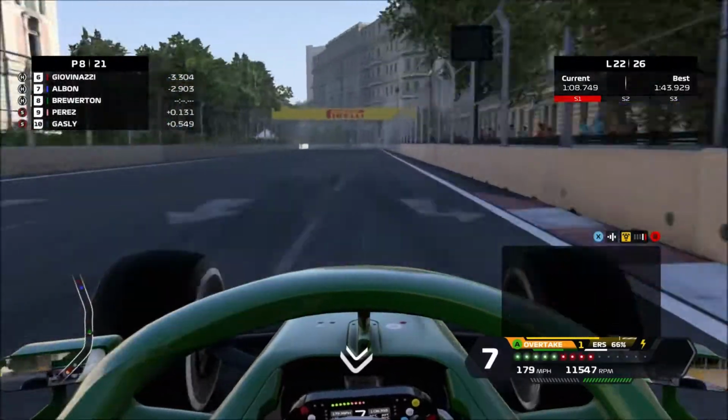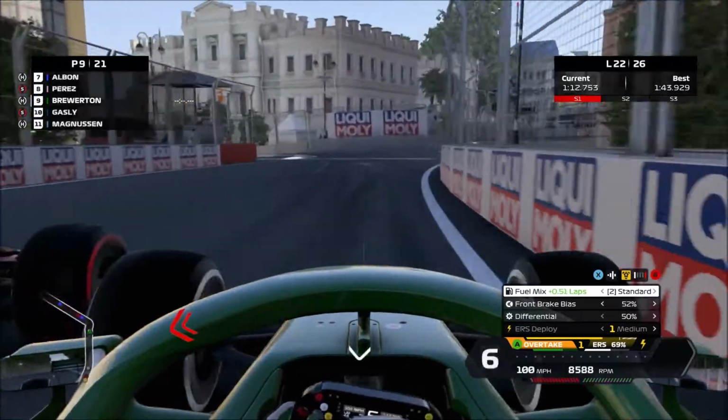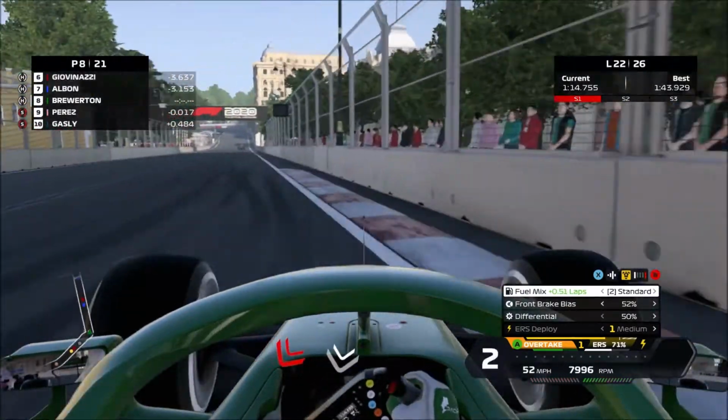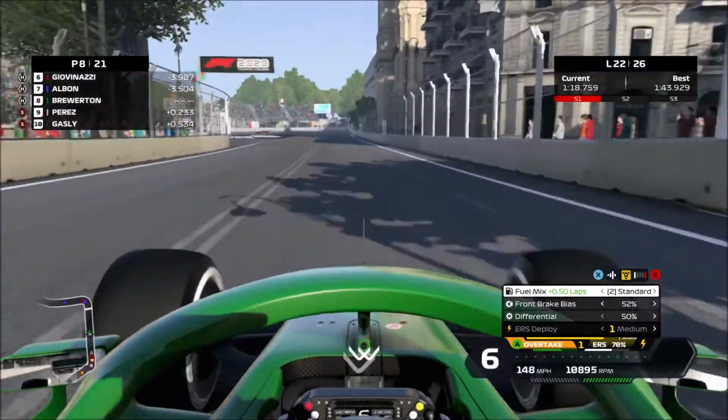And Perez is going to have the pace over me and the slipstream to go down the inside. Once again, his favourite overtaking place, but over the curbs on the inside for the Mexican, and it's not going to work again. A little bit of oversteer there just to show him that I'm no pushover.